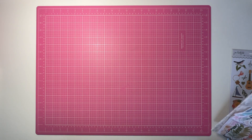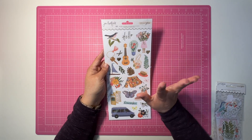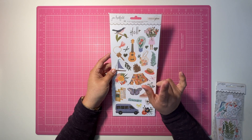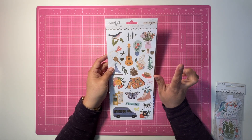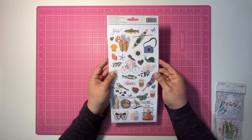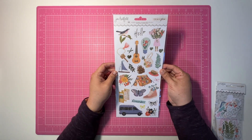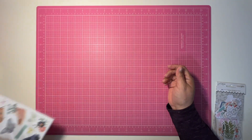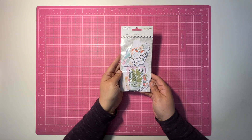I also ended up getting two packages from the Gen Hadfield Live and Let Grow line — the stickers and the phrase ephemera. Here are the stickers. I love that some of these are outdoorsy, which is the reason I picked it up in the first place. I think I did buy a couple of pieces of paper from that line too. And here is the ephemera pack.